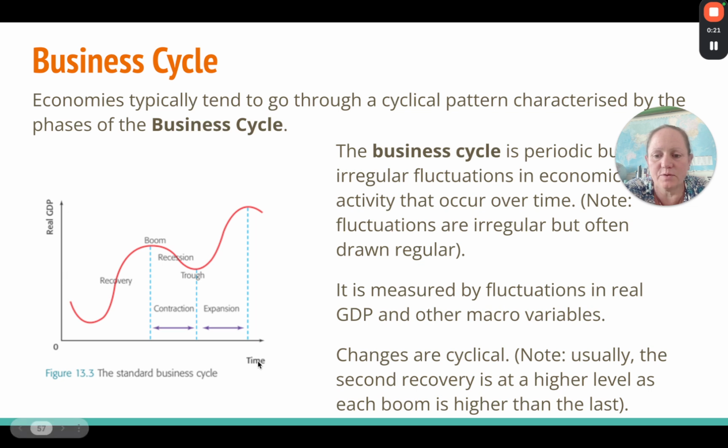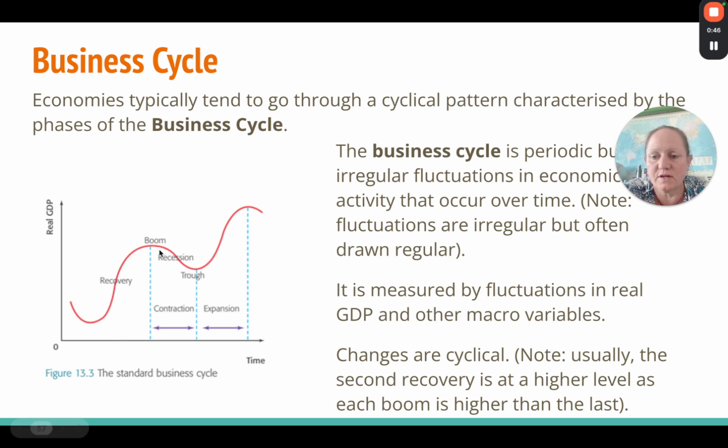And it has a very simple axis of real GDP with time, and it shows dips and peaks and the constant movement towards it. You can see the words in each textbook often differ, so there are different words for recovery and boom and recession and trough, depending on the textbook. But the key idea is that you need to label the phases.